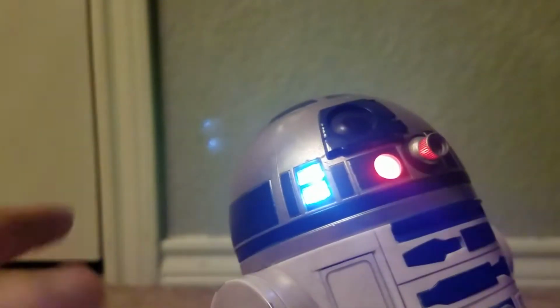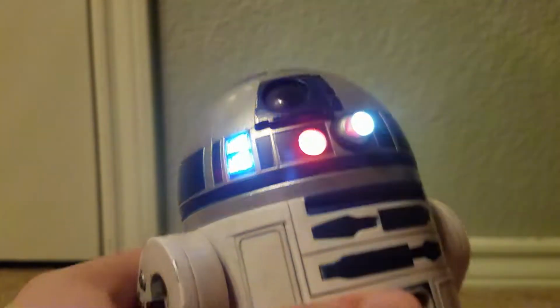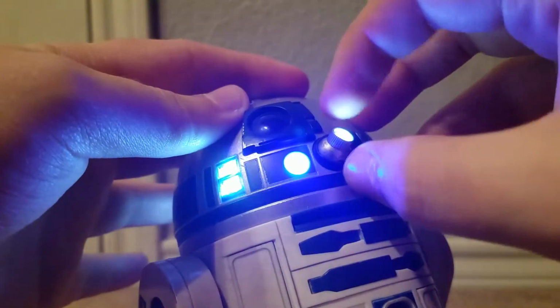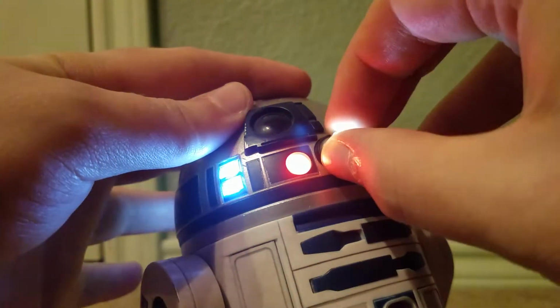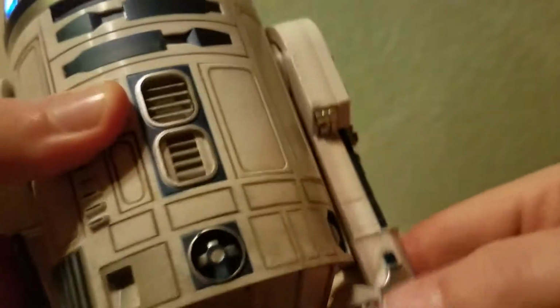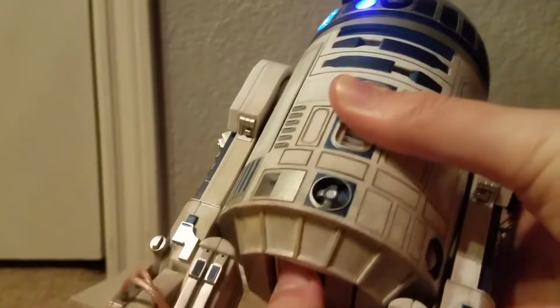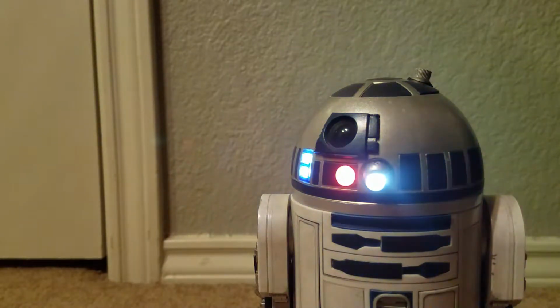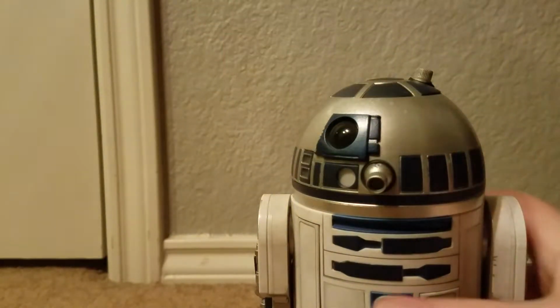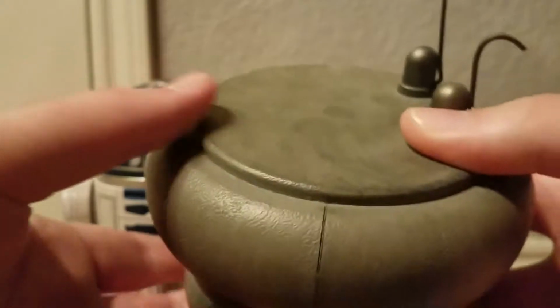And if you tap this panel again, boop, his projector will light up, and it will still light up when you articulate the projector, so that's really, really cool. And what you can do is straighten him out, retract his third leg, and then you can have him. So, you know, I'll turn the lights off for now. So set him off to the side, and we'll show off the first accessory, which is Ben Kenobi's coffee table.